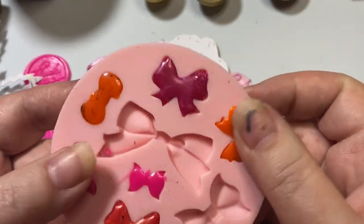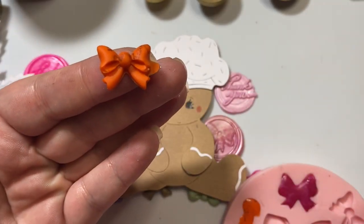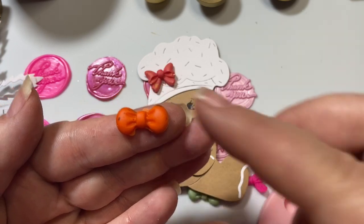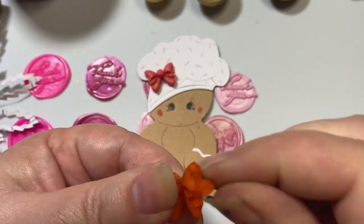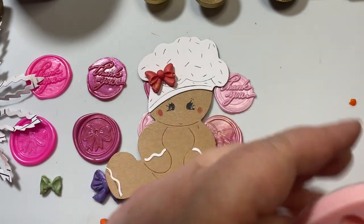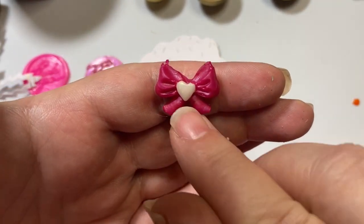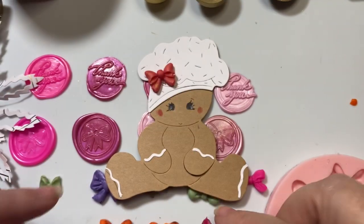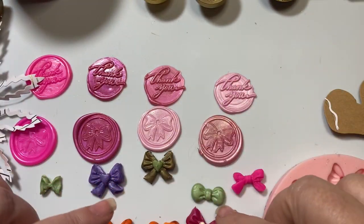I put some more in the mold — I was having so much fun — and they just come out just like butter. This one is orange, so I thought it would be great for Halloween and fall crafting. You can see this one has a little piece off the side, but you can either snap it off or easily pull it off with your fingernails or some tweezers. Then look at this little burgundy red bow — it turned out so cute. I learned that if I just put a couple of drops of white in, that worked out great. This one is so much cleaner than my first one, which was bleeding onto the sides.